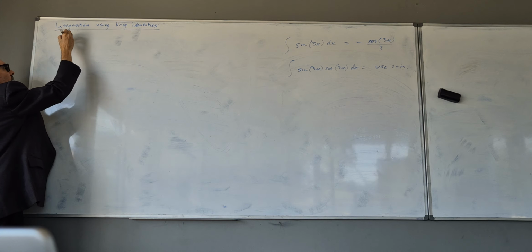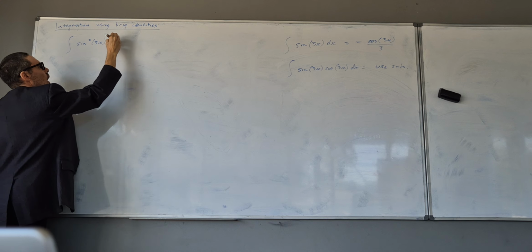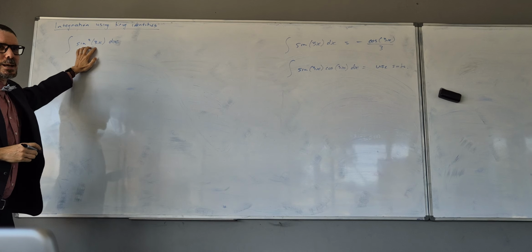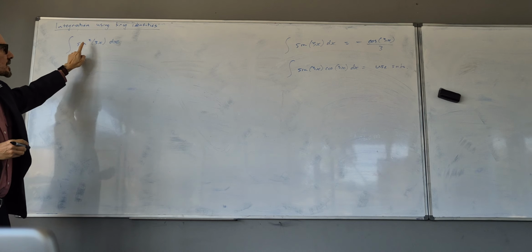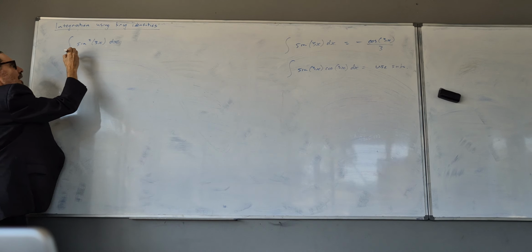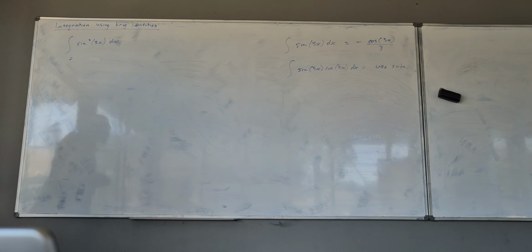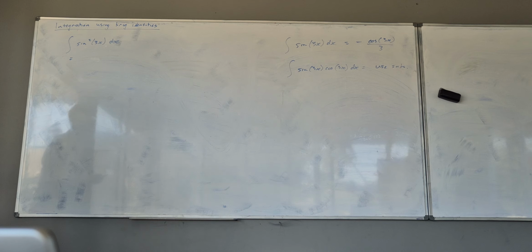But this you can't do. Because if I'm going to use substitution, I would need a cos here to get the derivative. But there's no cos, it's just sine squared. So how am I going to integrate this? Trig identity. Which trig identity am I going to use? Sine A plus B. Is that going to help? Squared. It's got a squared in it. It actually is in the dot point.